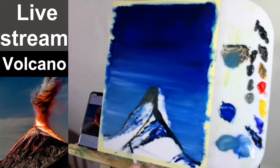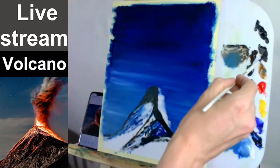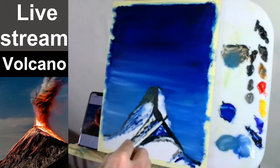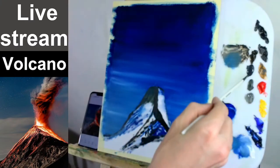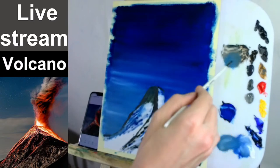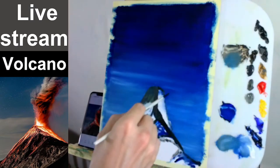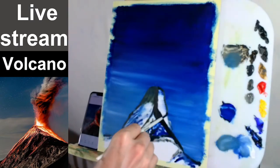So let's just divide more our darker spots and our lighter spots. Just adding same color. Just need to take a little bit larger brush. I'll just mark our volcano over here. Actually can use some lighter color on this area.